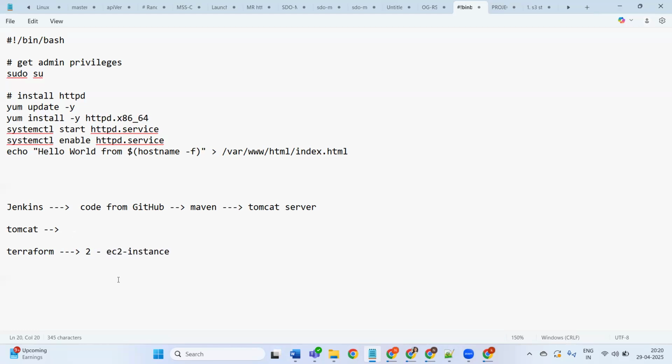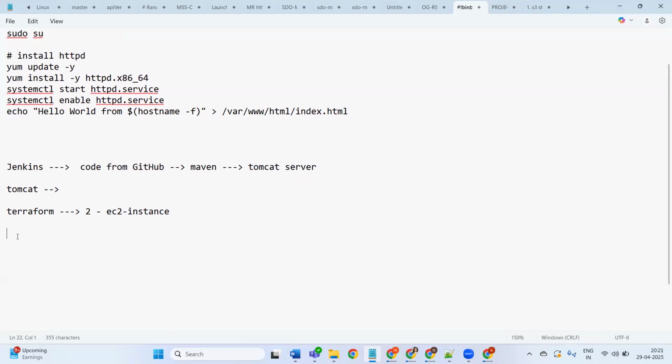But these two instances come under one VPC. We should know the properties of these two EC2 instances, and under which VPC these EC2 instances come. Whether the subnet is public or private, everything will matter. And after deploying your code in this EC2 instance, how you are going to access this application matters a lot. So how will you access the application after deployment?